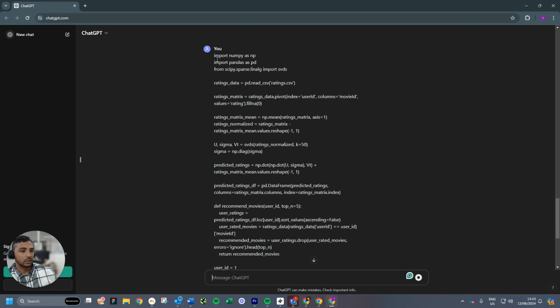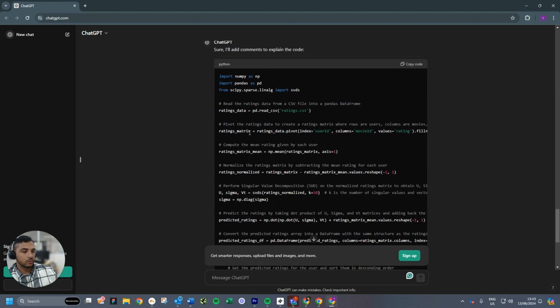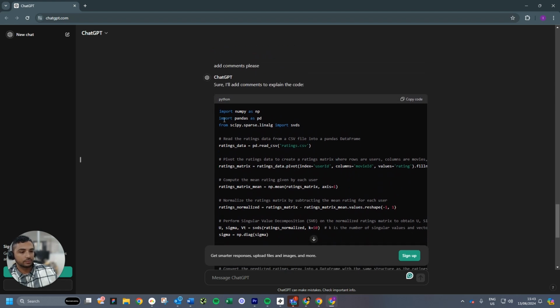Again, this is code that we got, maybe from a colleague, maybe from an online source. Maybe we wrote this code and forgot to put comments in it. But let's say we come back to it a year later. It would be very hard to understand what's going on here if there are no comments, which there are none in this situation. So a good use case: we could just take it, put it into ChatGPT, we said add some comments, and this is the output.